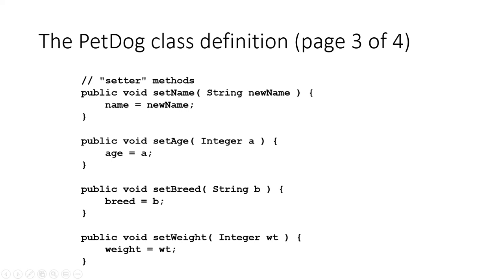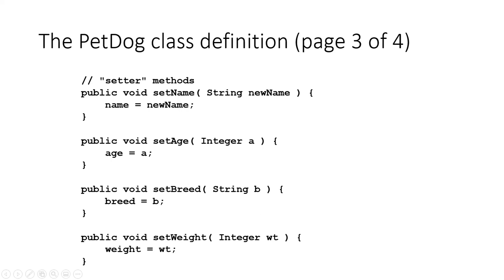Okay, so with setters, we have to have something inside the parentheses, which will be a parameter, which is the value that will be used to set this property in the method. Okay, so the setters are actually kind of like one line, but they're all similar to the constructor in that what we're doing is we are accepting one parameter of the proper data type and then storing that parameter in the property for the class. So remember, the pet dog class had name, age, breed, and weight. That's why these are along the left side of the equal signs here. And what we're doing inside the setters is taking the parameter and storing that in the property.